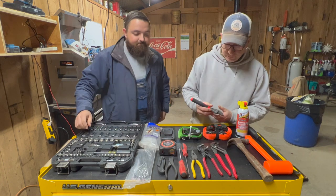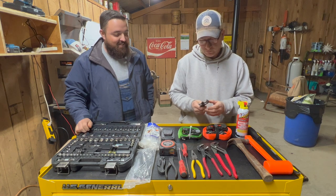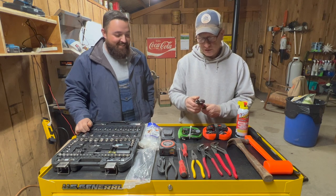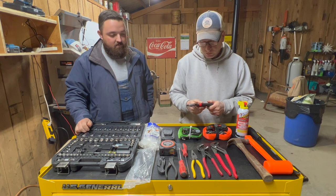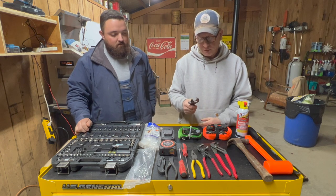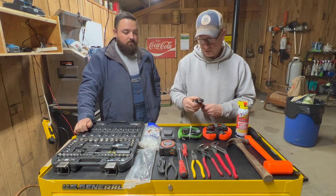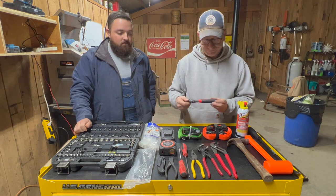This was a hotly contested item — I wanted the standard and Jamie wanted the metric — but we ended up with a combination: just a little adjustable wrench. Found this at Harbor Freight as well. Just for grabbing ahold of bolts, nuts, moving and twisting things off if we can't get a hold of it with a socket or something like that. Just an adjustable wrench for general purposes for nuts and bolts.